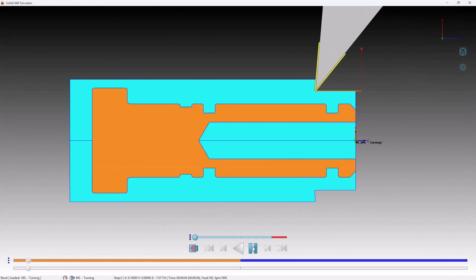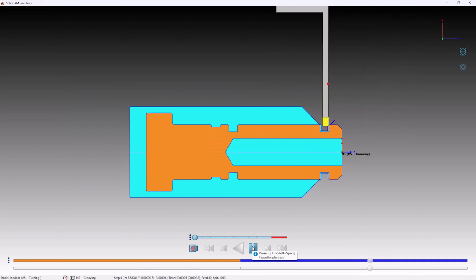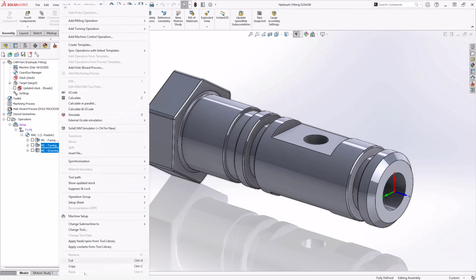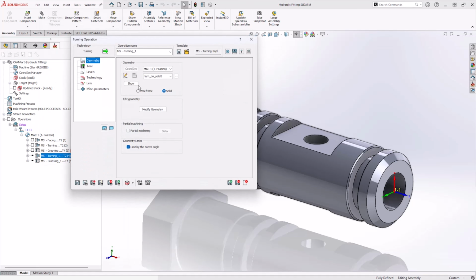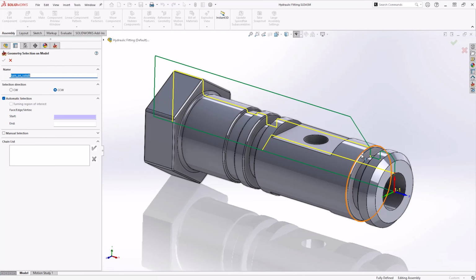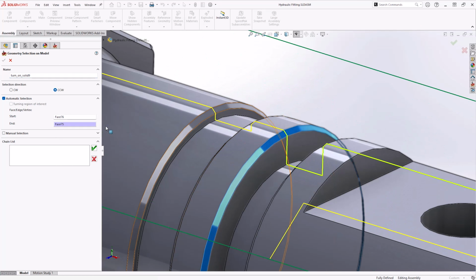With the turning simulation open, we can see first of all that turning toolpath that goes and cuts nicely, and then the grooving to follow suit, and we keep to the size of the part we want to machine. If I want to replicate those toolpaths, I don't have to start them from scratch. You can use Ctrl-C on your keyboard or copy and paste in the tree, and we can then just simply assign those new faces to work between.